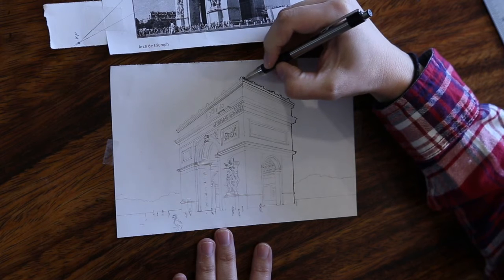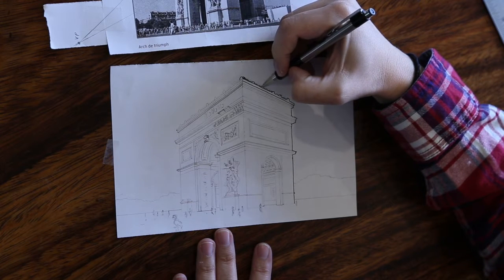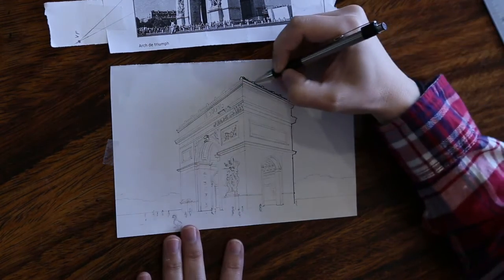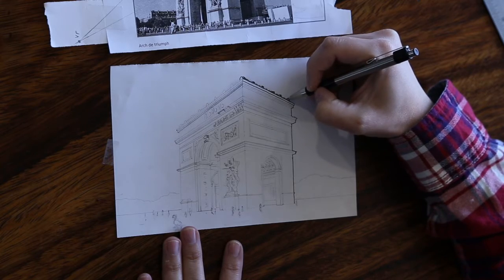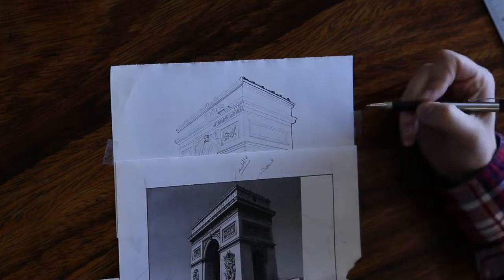Up on top, as you look at the photograph that you are mimicking or looking at, observe the texture that is there. Here I am drawing the line right on the very top underneath those little bumps. Then I am looking at the texture within these spaces — they are technically hard to see because they are in the shadows, so I just hatched them at a slight angle going downward.